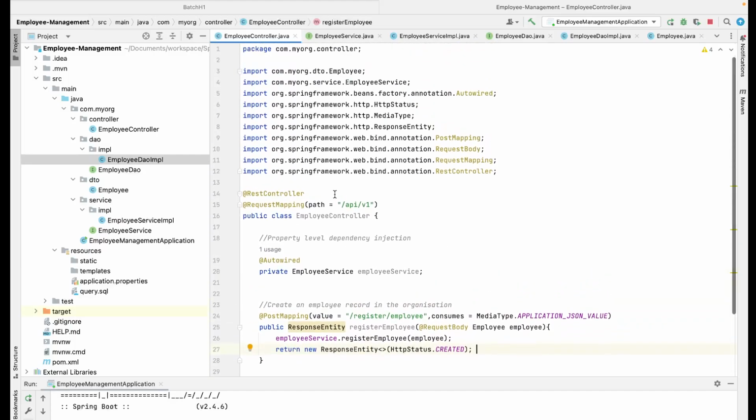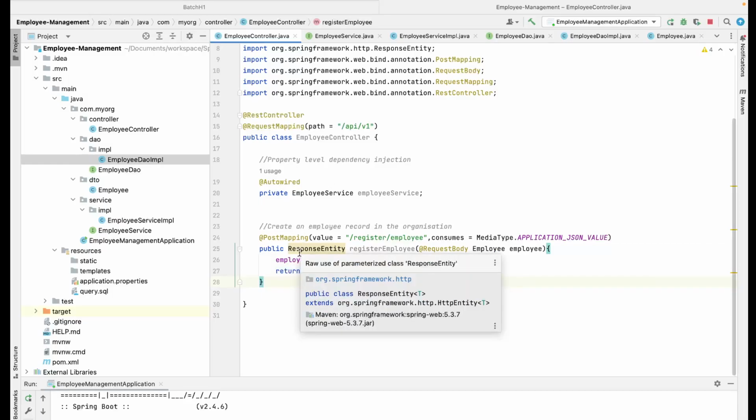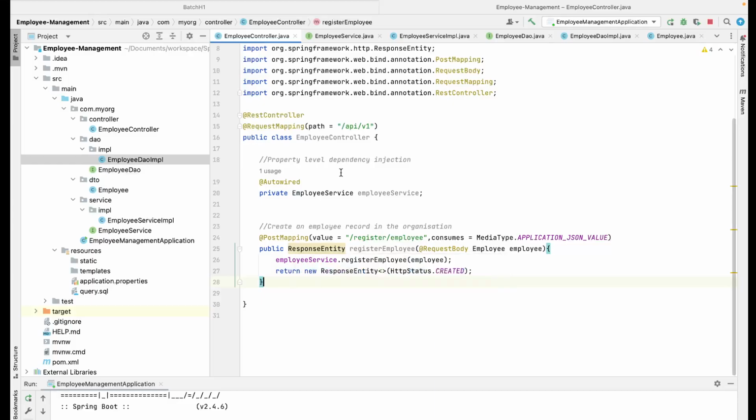See, we have our method for the presentation layer for register employee, and we have this URL, and we are passing the employee object as part of the request body. So we need to now call our business layer, and our business layer is basically in the service layer. So whatever code that we have written is in the service layer. So we are auto wiring this employee service such that we can use all the methods of the employee service class.